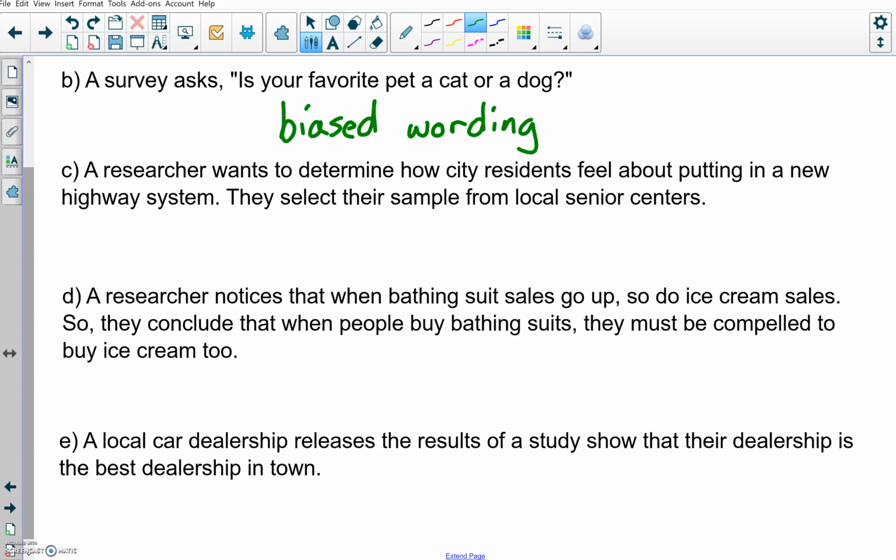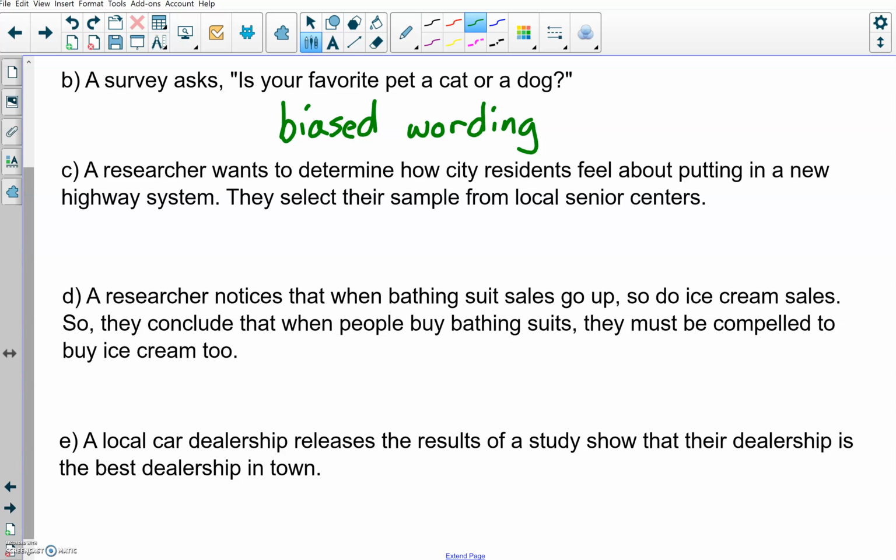All right, part C. A researcher wants to determine how city residents feel about putting in a new highway system. They select their sample from local senior centers. Well, getting the senior voice is important, and maybe there's some younger people hanging out with the seniors at the senior center, but you're missing out on a whole lot of people in the city if you're only going to the senior centers.